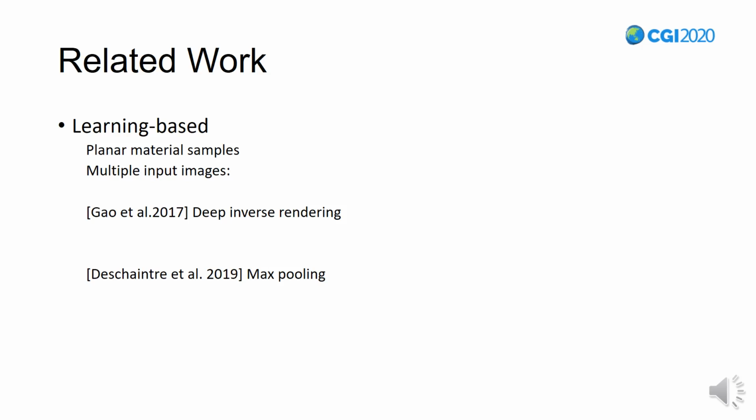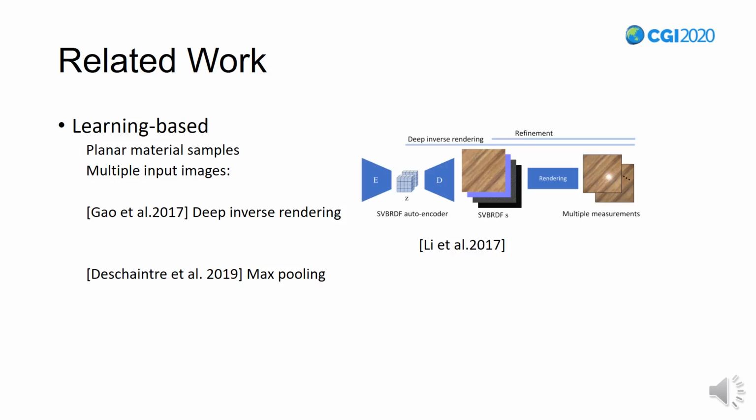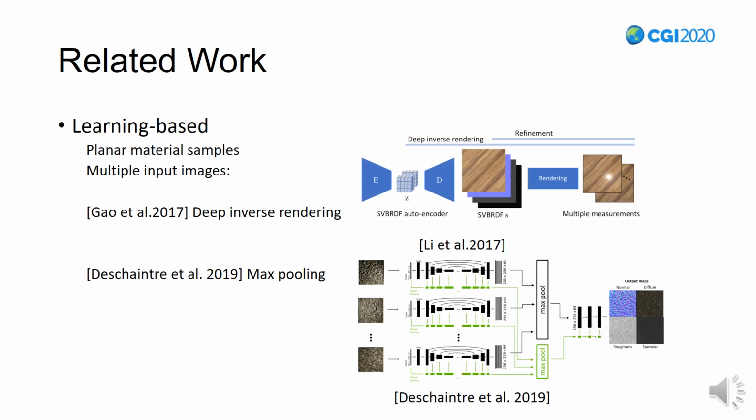Newer methods try to increase the number of input images for SVBRDF prediction. Gao et al. present a novel framework that takes an arbitrary number of input images, sharing the same idea of utilizing multiple images. Then Deschaintre et al. adopted an order-independent fusion layer to combine uncalibrated flash-lit image features. However, this method focuses on near-planar materials. In contrast, our method is able to recover object appearance.